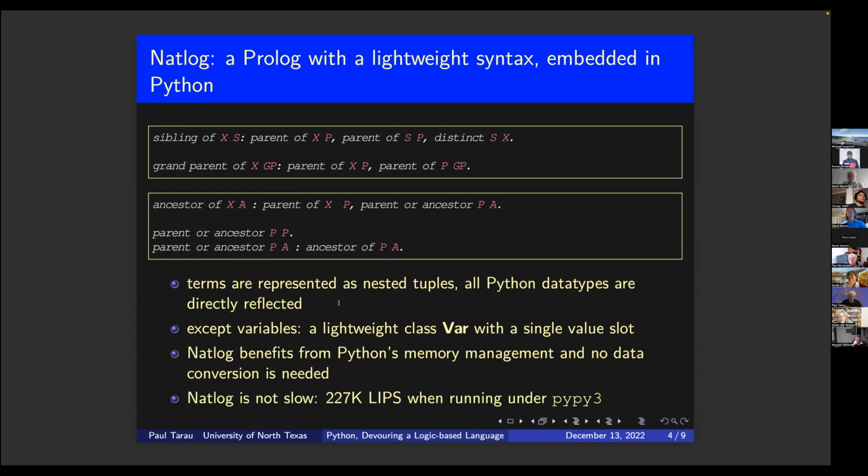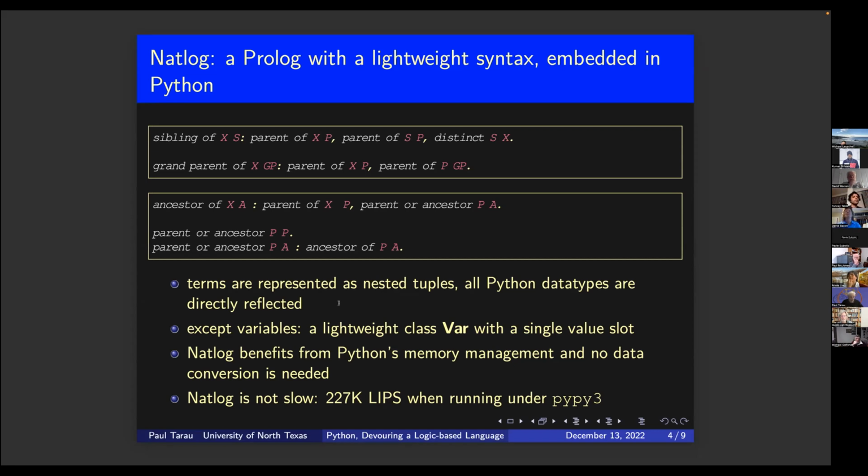A variable is a boring little Python class with a single value slot, which by default is unknown, but it can follow references for unification and other purposes as in a standard Prolog implementation. We borrow memory management from Python, and we have no data to convert because we work directly with Python's underlying data structures. Nevertheless, NatLog is not slow.